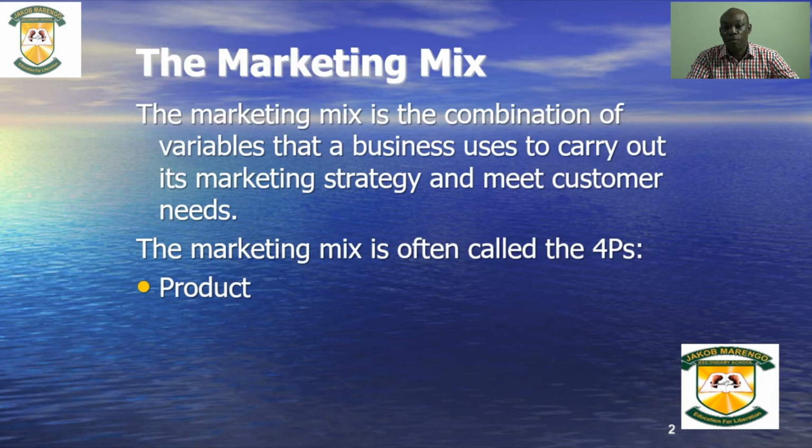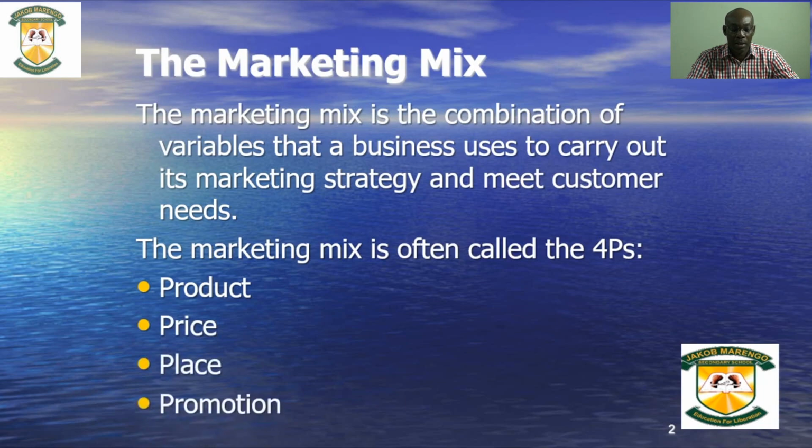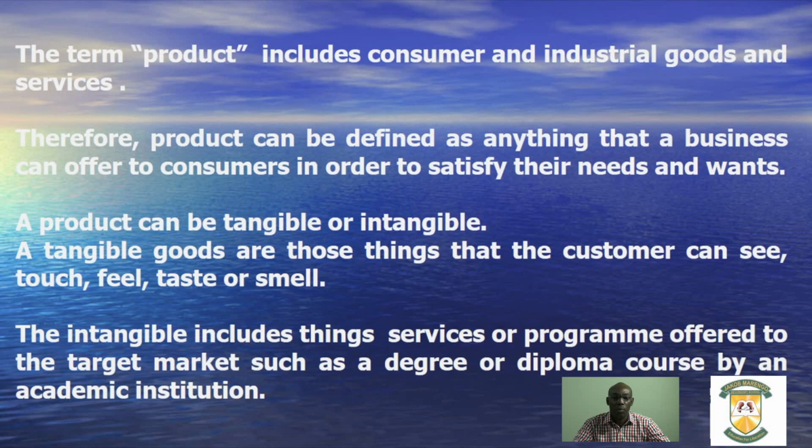And they are 4 in number. If you look at your textbook, they are called the 4 P's. Why are they called the 4 P's? Because they all start with P. The marketing mix comprises of 1, product, 2, price, 3, place, and also promotion. In other words, when you are carrying out your marketing mix, you need to identify the product, the suitable price, where this product should be sold, that is the market where the product is to be sold, and what advertisement and promotion strategies you need for this product. So we are going to talk about these 4 P's.